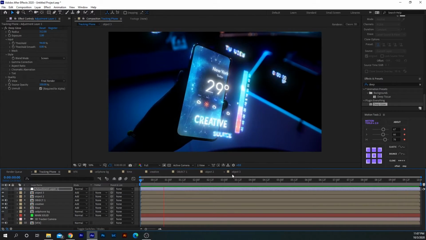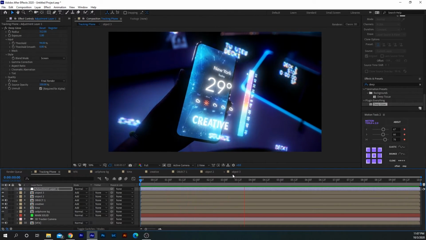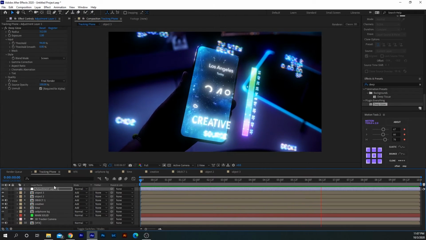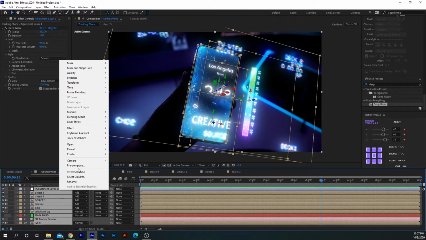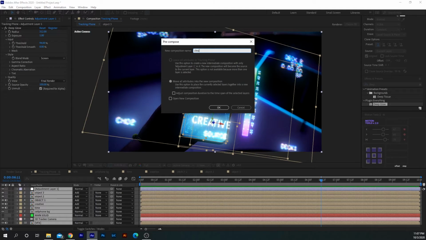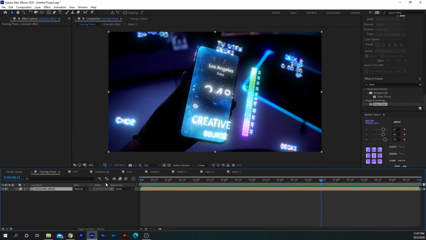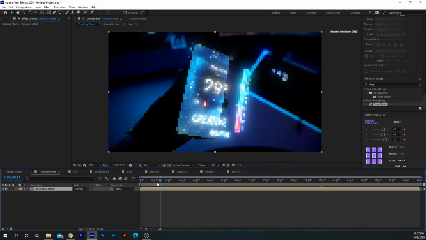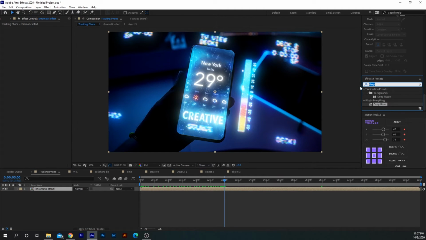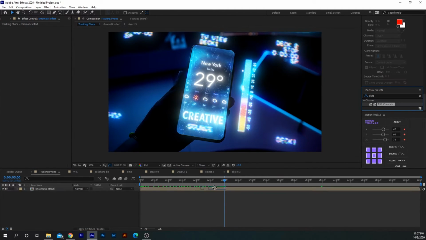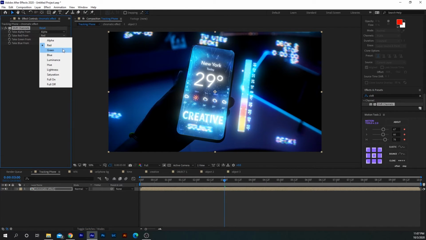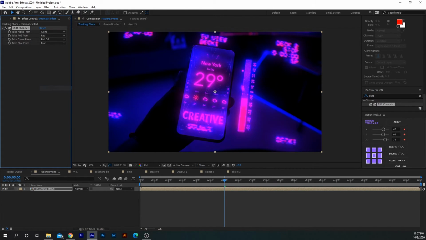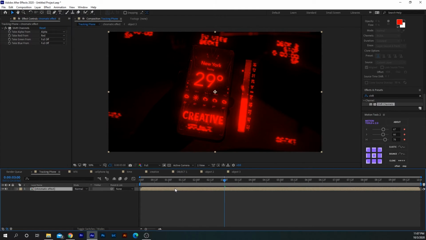And now for the final touch, to make it look even better, personally, we're gonna add some chromatic aberration. So select all your clips and pre-compose them, call them chromatic effect. You're gonna add the effect shift channels to it. We're gonna keep the first one on red. The second one, we're gonna turn it off. Same as the third one, which is blue. Change this to a screen.